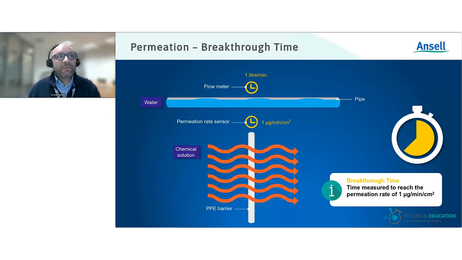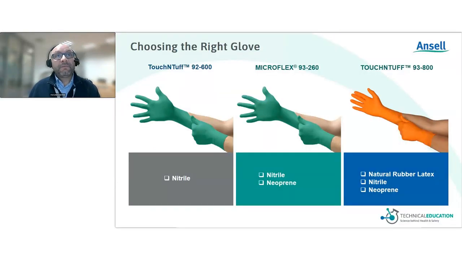So it's important to understand the breakthrough time now, because we have some demonstrations to show what happens when we are using the wrong PPE. Here we have some participants, some gloves, and Gael will explain the gloves, and we will play the videos where we see the effect of the wrong choice of PPE when we are using acetone.